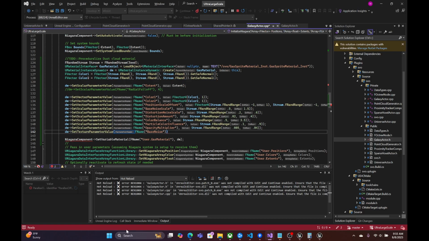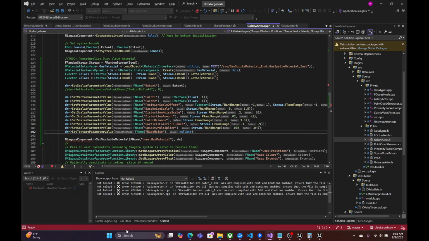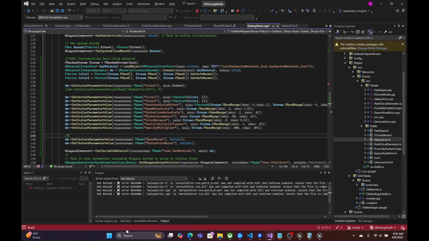So base noise. To roulette select random volume textures here. Something like that.